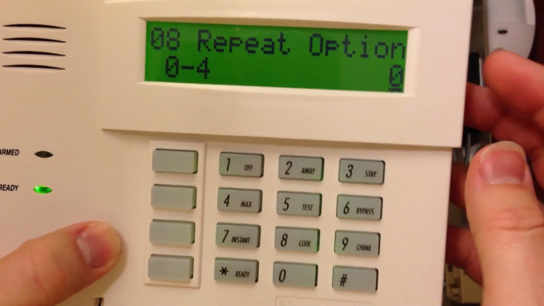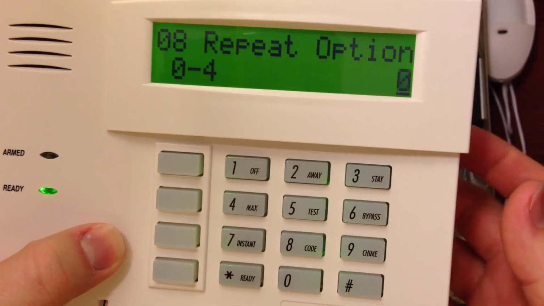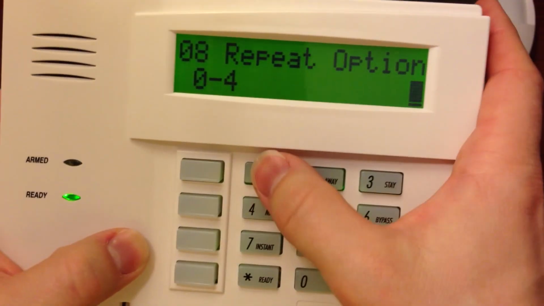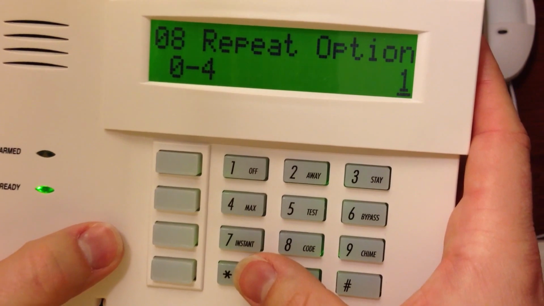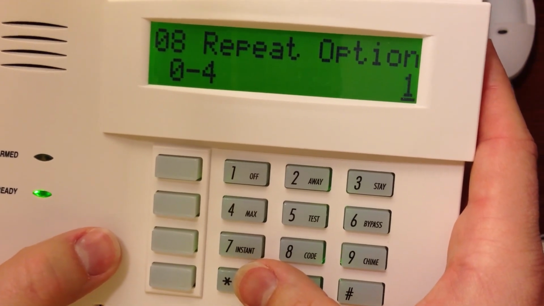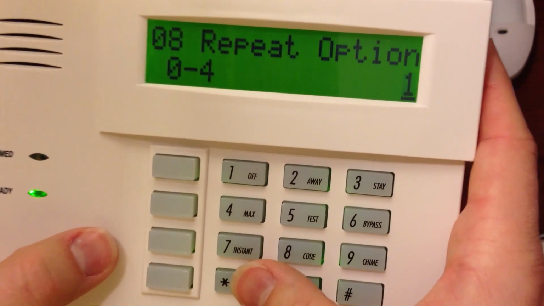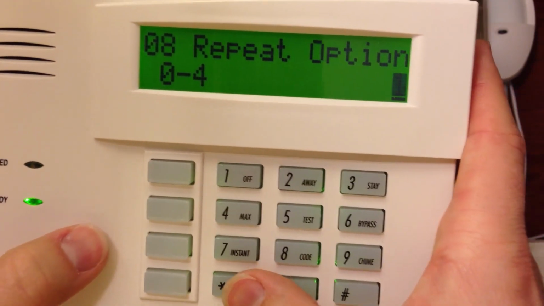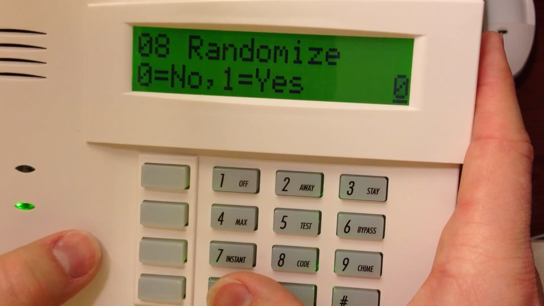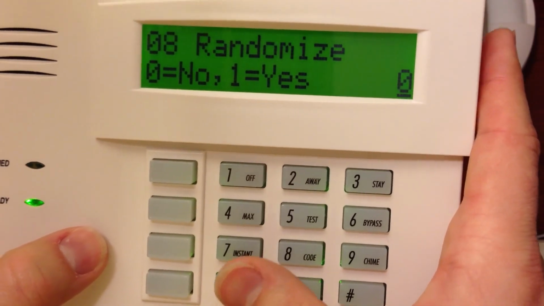Once I get through that, it says repeat option 0 through 4. 0 would be it never repeats. 1 means it's going to repeat weekly. 2 is going to repeat bi-weekly, and then 3 and 4 is going to be monthly. And then I'm going to press star there, and then do I want to randomize it?